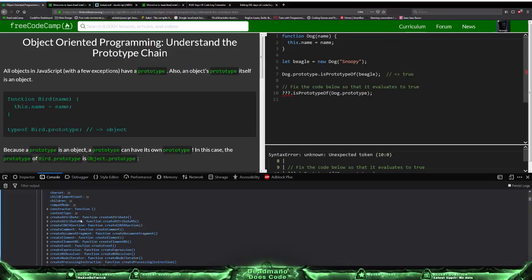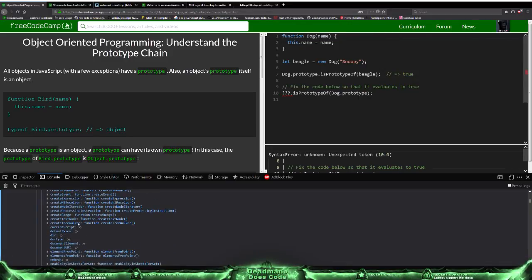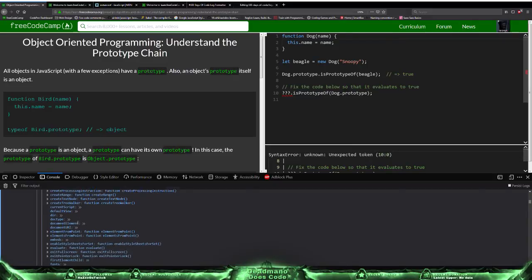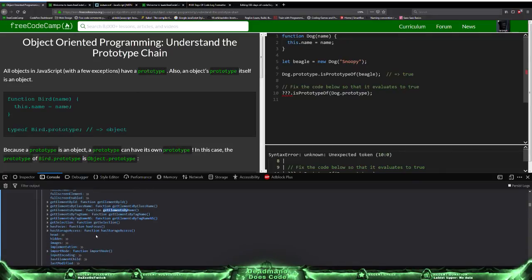Body, create element, create attribute. Oh, these are all the things. Create text node. No way. Look at all of its children. Get element by ID, get element by class name, get elements by name. That's really amazing.